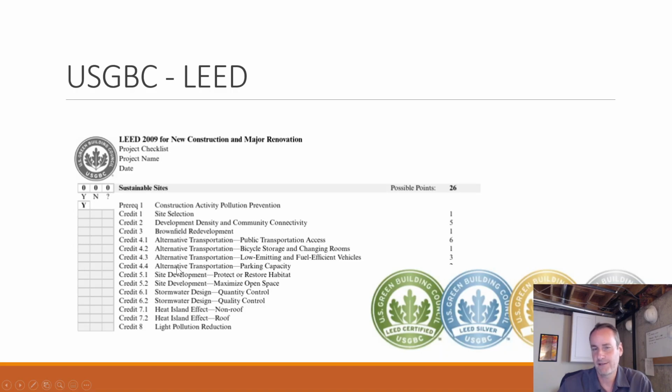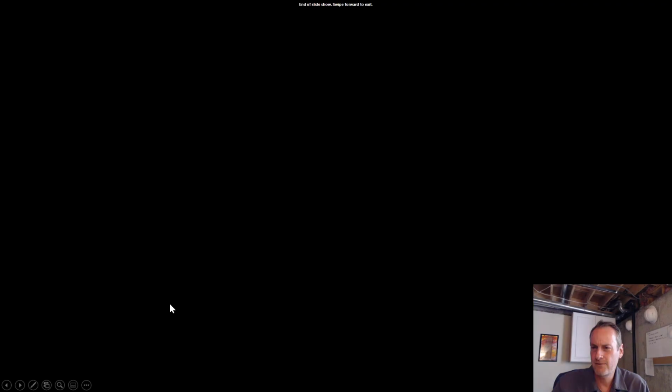Then there's different levels within LEED. You have reached the gold standard of LEED. You can see here's gold, platinum, silver. I guess that's just LEED, then silver, then gold. Whatever. But regardless, there's different levels of LEED that you can achieve based on how well you score on this type of stuff.